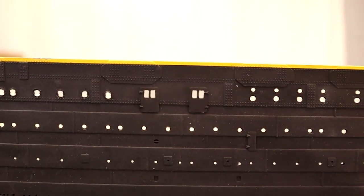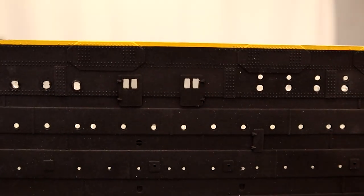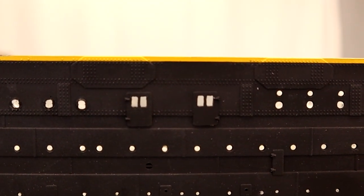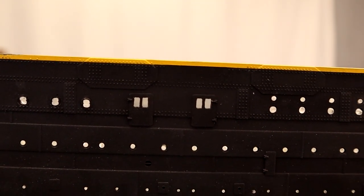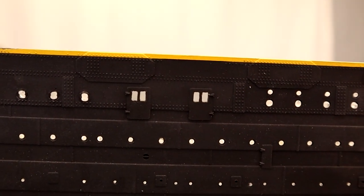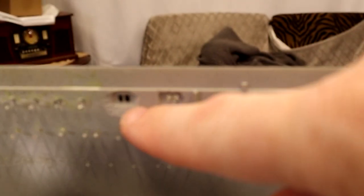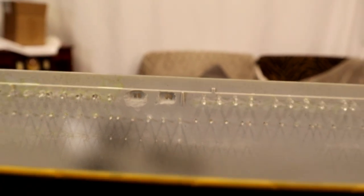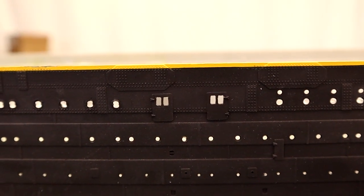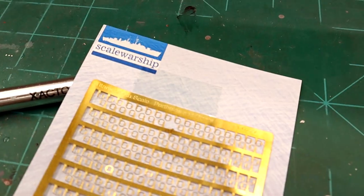We're going to draw our attention to the first-class gangway entrance on the side of the ship. What we have here, starting off, is the kit doors. I did the best I could to cut out the rectangles — it's hard to cut out squares, the plastic is thick. On the back you can see I removed large chunks of plastic with the Dremel in an effort to thin out the plastic so it could look more like a window. It's just okay, but you do the best you can.